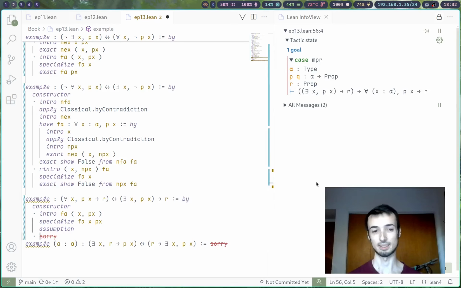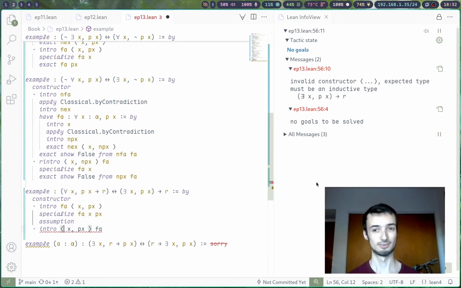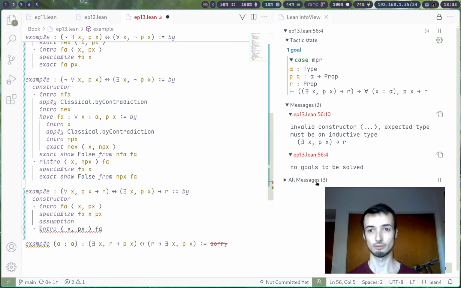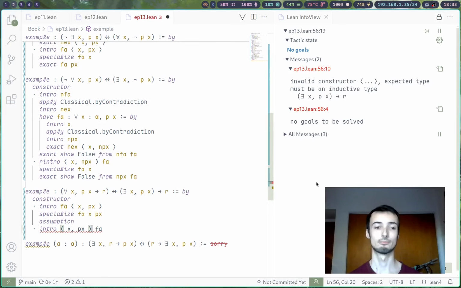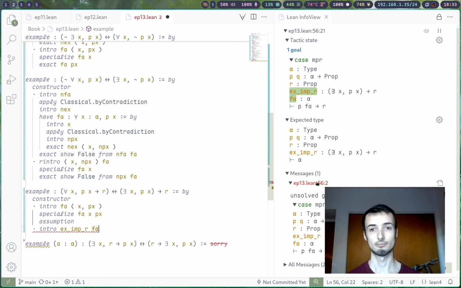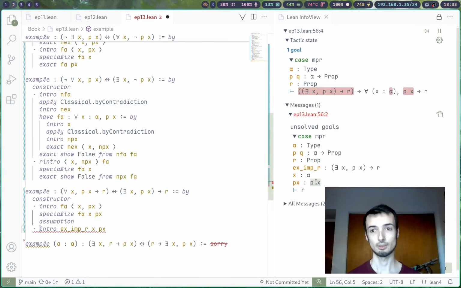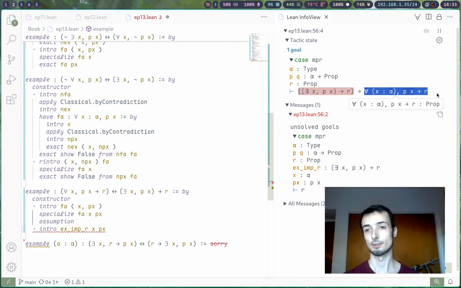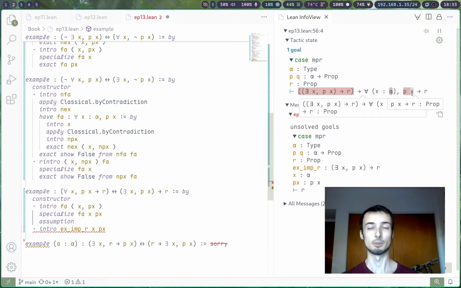Okay, next one. Exists for all. Oh, thought I had finished. Right, this is a function, and the for all is just x, p of x. Because the for all is not in parentheses, we get to assume the x. In other words, this is the theorem we're proving, not this implies this. The parentheses are grouped to the right as they usually are instead of to the left, which means we get to assume x and p of x actually.